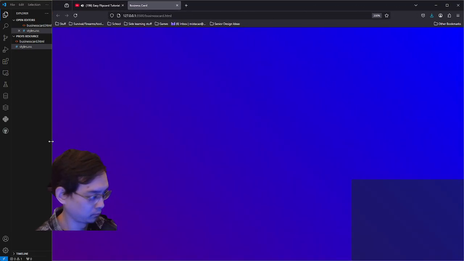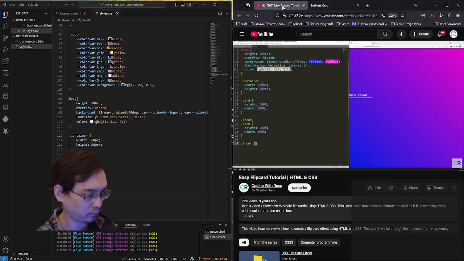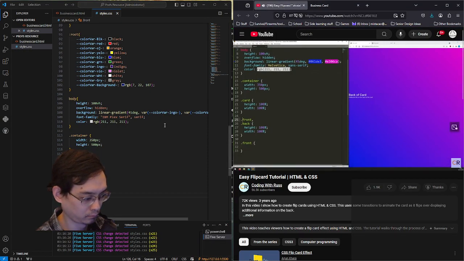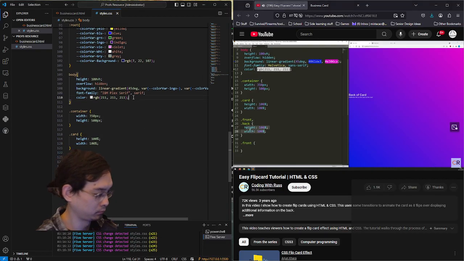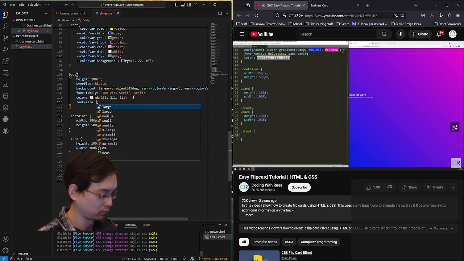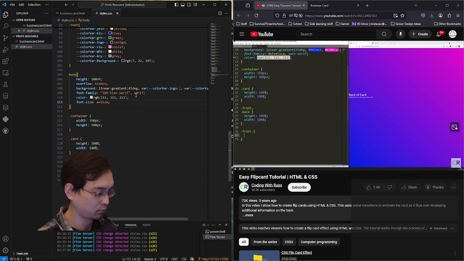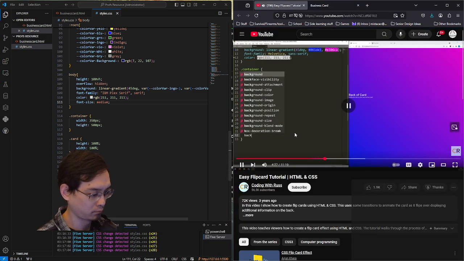So I'm going to come back to this, but first of all, I'm just going to add a little bit of styling to the front specifically. So here I've combined the two classes because these are properties that are going to apply to them both. But then there are some things that only apply to the front or only to the back. So for example, the front had that image.